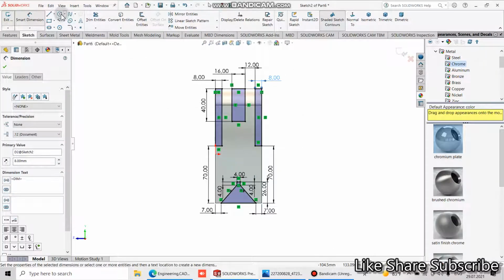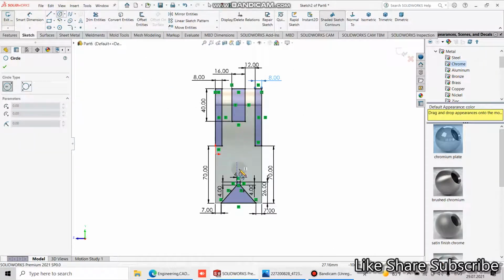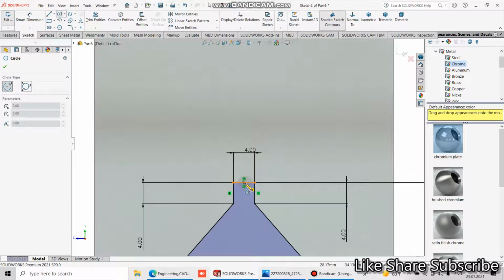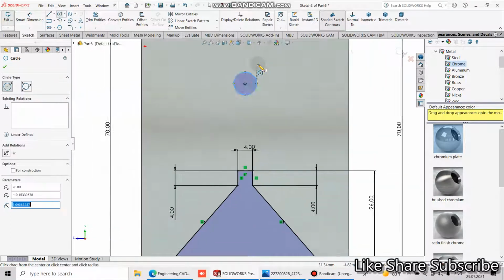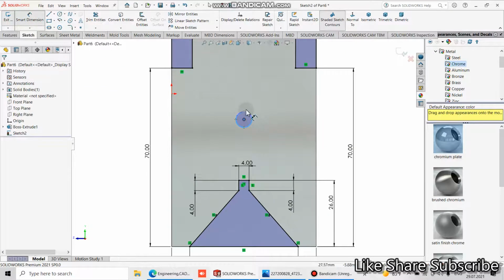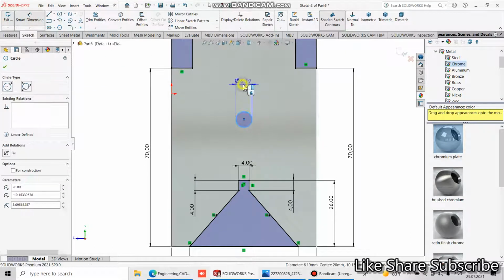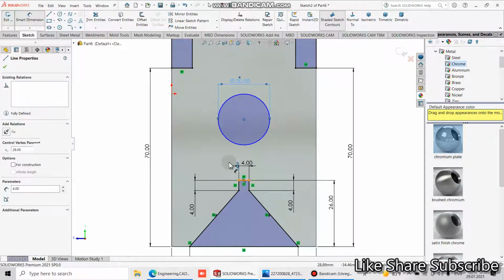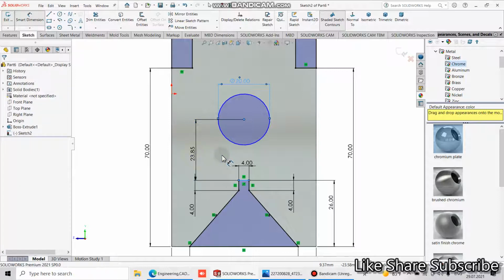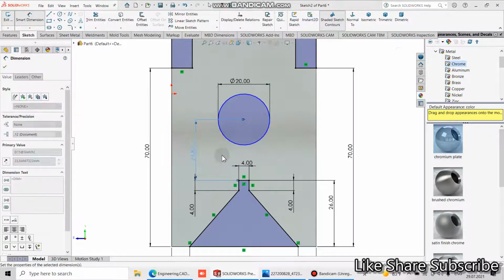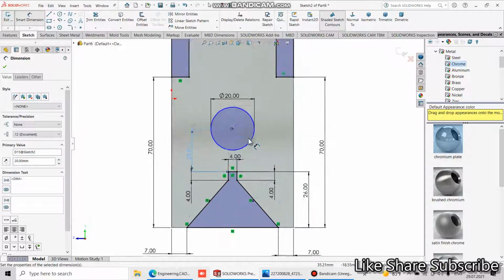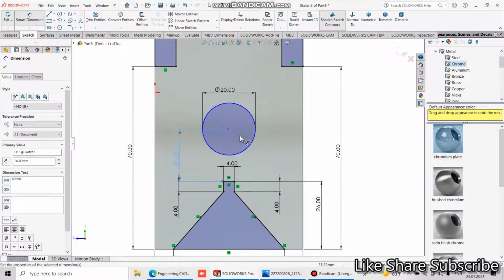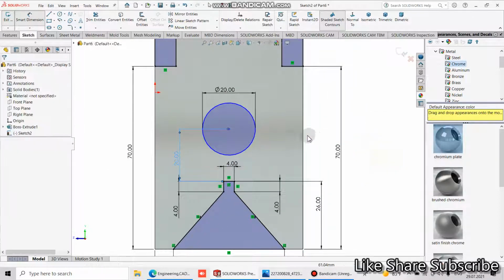Okay, select circle, Smart Dimension. The diameter is 20 millimeters. As you can see, the circle is not fully defined.